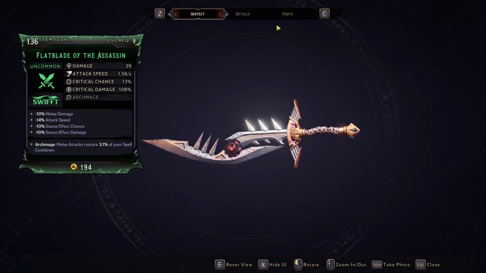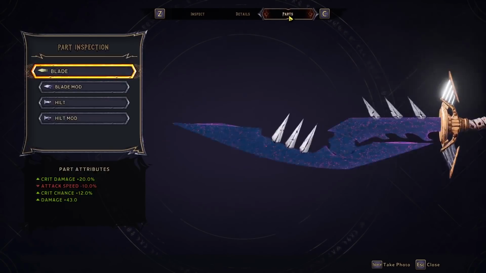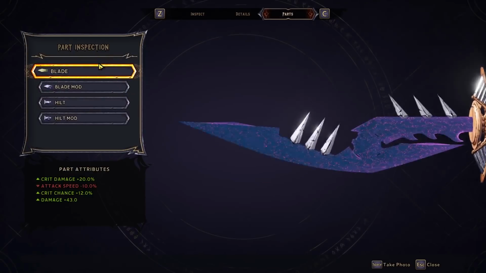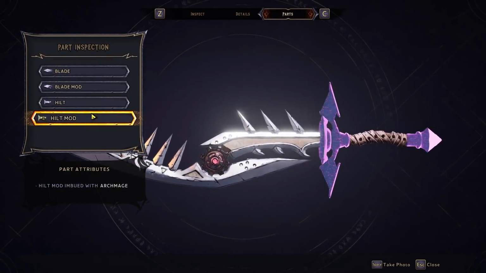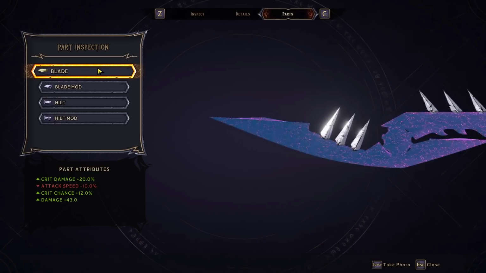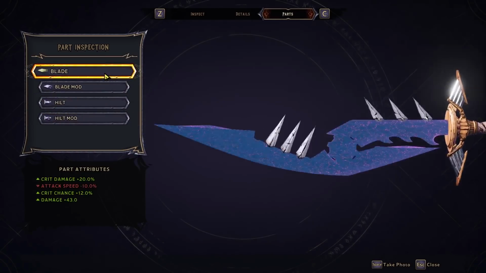Alright, just like in Borderlands 3, it has the same kind of weapon part system, so if you look over here, you can see your blade stuff. For this particular weapon, we do have a blade mod, hilt, and hilt mod. And each part will give you a variation of crit damage, attack speed, crit chance, and melee damage.